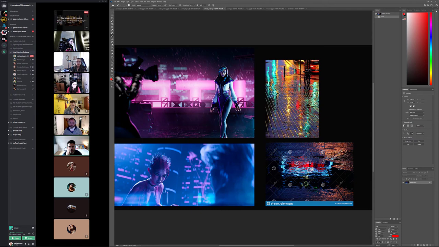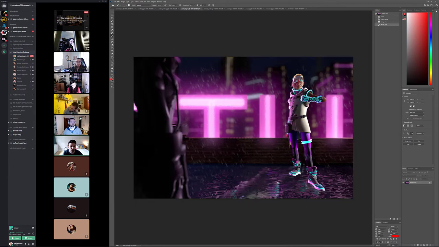Looking at her, there's a little more darkness in here, and even down through her torso as well. I'm wondering if maybe you could do that too, just to create a little more contrast on her. And then for the rain droplets themselves, I would give some feeling of them being lit by the magenta light too, because they feel pretty neutral. Getting them to twinkle with the pink light would be good too.